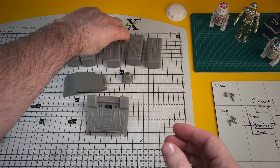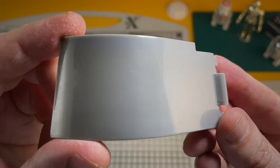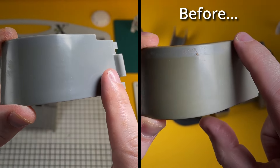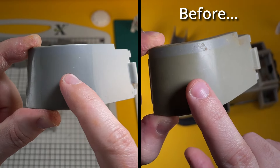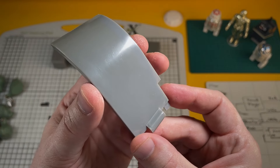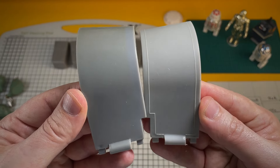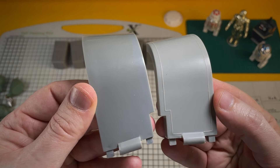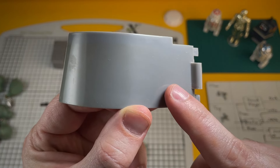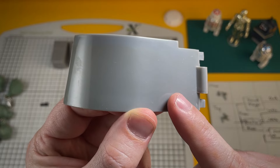Now let's look at this really tough door — that's a massive improvement. You can just about still see the original grey, but that horrible brown that was there before is definitely better. In fact, let's just compare it to our control door — not bad, it's almost there. So I think what I'm going to do is put this in for another treatment along with the main body of the troop transport.